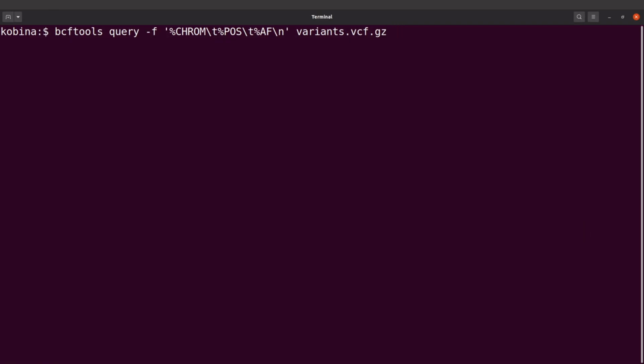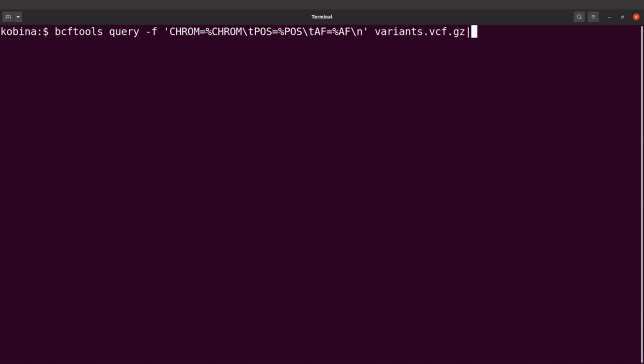You can also add additional information here. So let's say instead of headers, you want to just add some statements here. We can just say chrom equals, and when we come here after the separator, we can say pos equals, and then when we come to this side, we can also say AF equals. So let's run this and see what comes up.